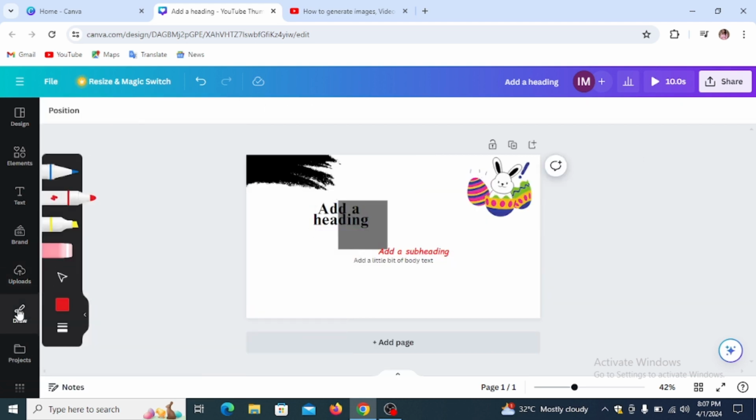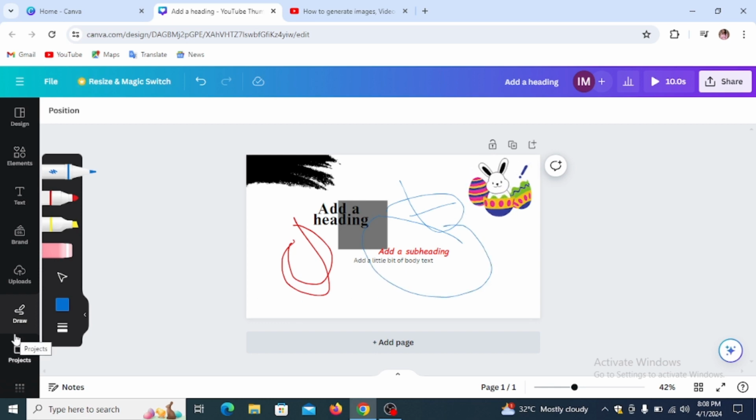Okay, so we have the drawer there. Now this drawer will help us to draw something. Like the name sounds, it will help you to draw something right inside of here. So now you click on that. Once anyone is pointing, just know that that is the one that you choose. So you can see I can draw with the pen on the canvas. Let's say that I picked the blue one, I can also draw a thing that is blue in color. Maybe you are making an explanation video and you want to circle a particular thing. This tool will help you for your drawing.